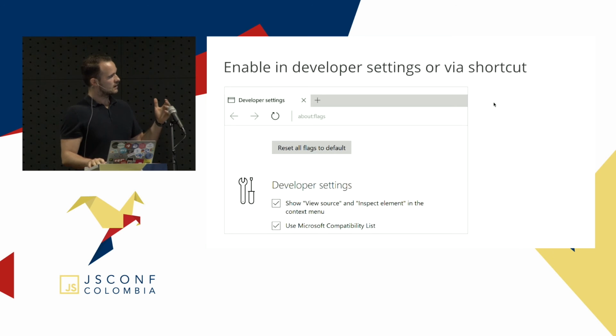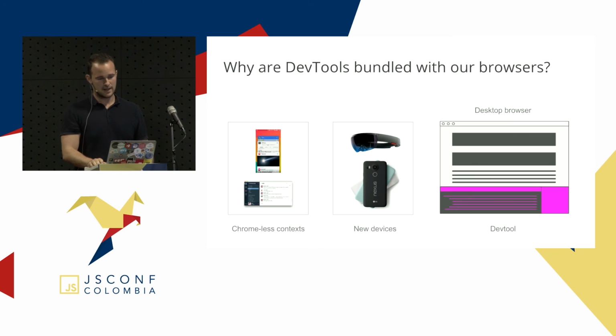But I think this is basically where we're headed, where the browser Chrome is going away. The browser is just going to be an application runtime that most end users are just using. Why do we then have all these weird developer advanced features in there? Maybe we should just hide them, and then if you're a developer, you click a button, and then you get the developer mode. Safari has been doing this for years. And I just want to emphasize this, why are dev tools still bundled with our browsers?